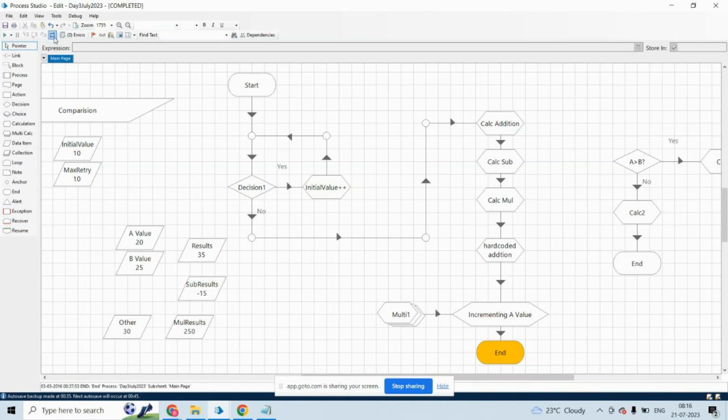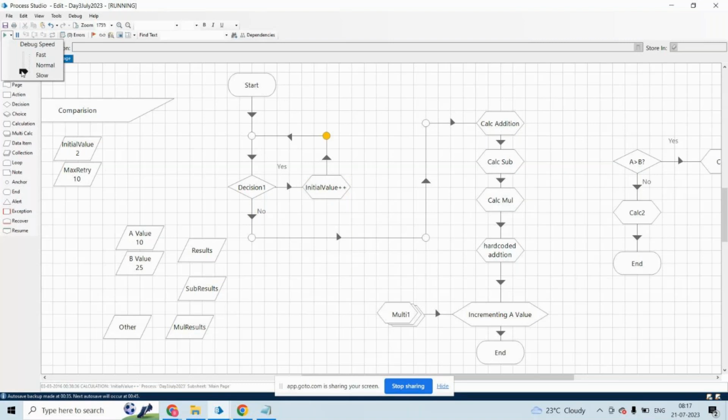Now I am resetting. You can see all the values are empty over here. Results. I'm just running. Clicked. Executed everything. Right now I will slow down the debugging to slow. Then I will run. See, it is taking more time now, right? So this way we can control debugging speeds, whether fast, normal or slow.